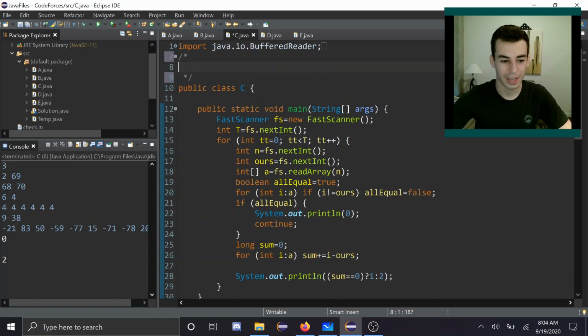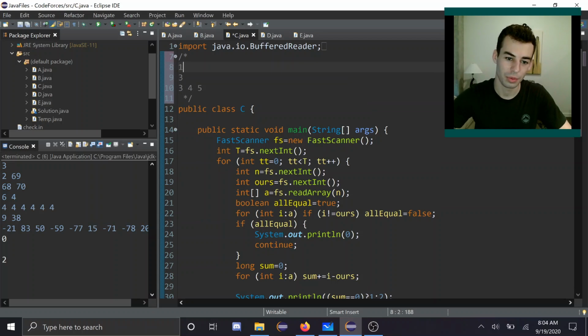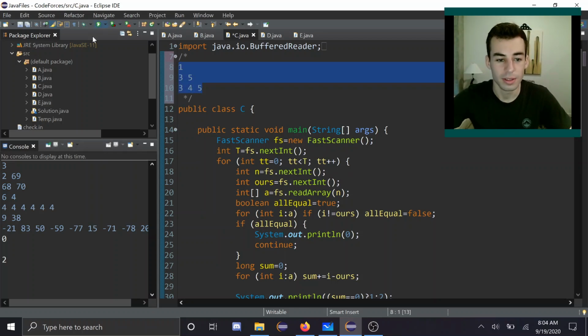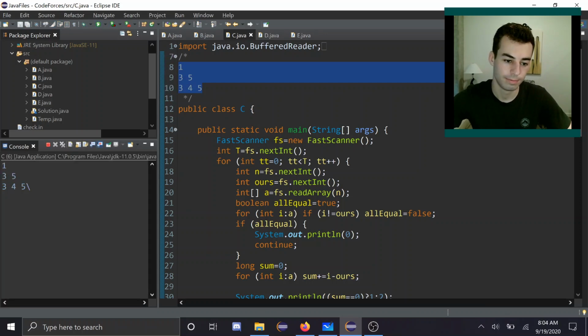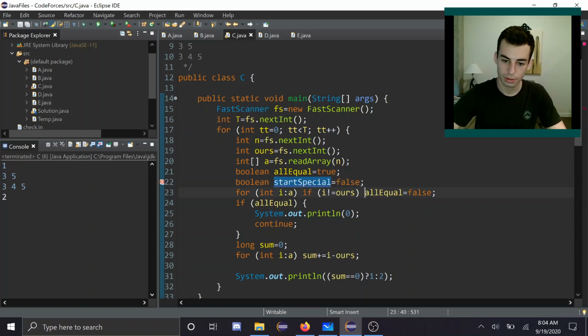Okay, so 3, 4, 5 with 1 test case, and then we start at 5. The answer to this is just 1. What did I say, 2? Boolean start special equals false.